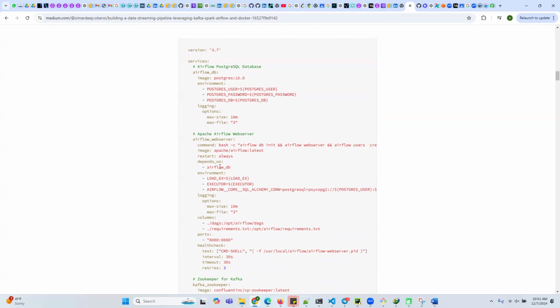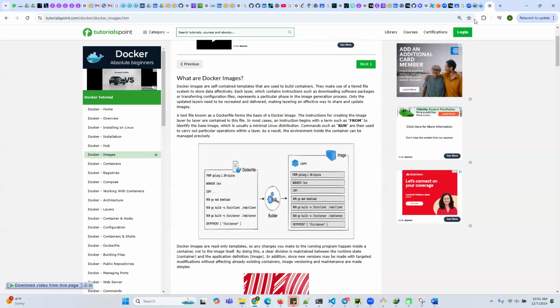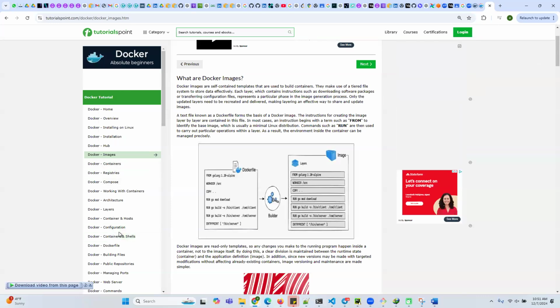And it uses some other environment parameters, like how many executors, and because it's Postgres, there is a Postgres connector, a URL connector. And what is a Docker volume? There are concepts like Docker volume and Docker networking, which all come in the Docker tutorial.